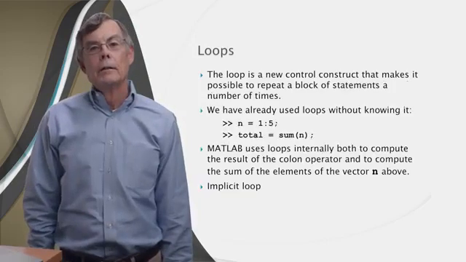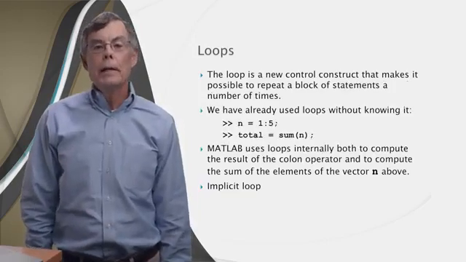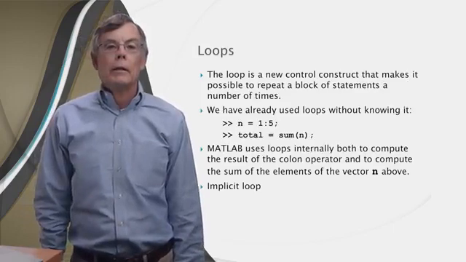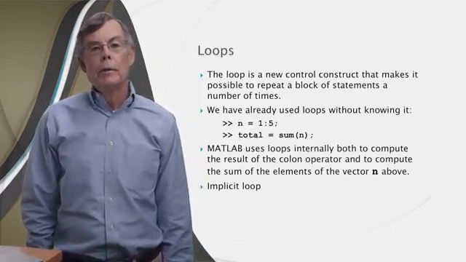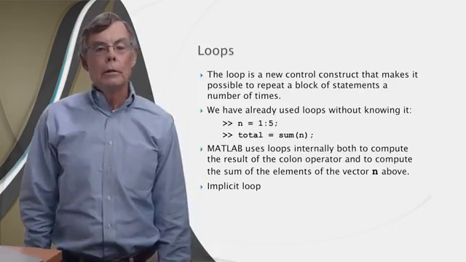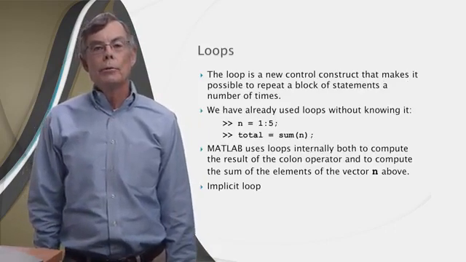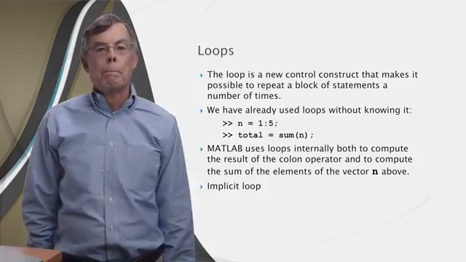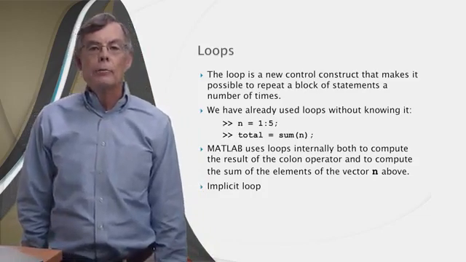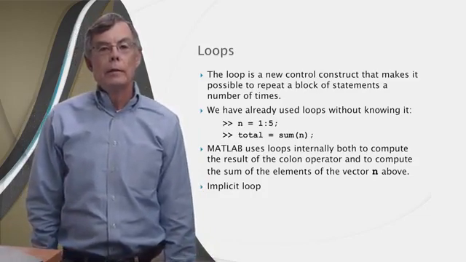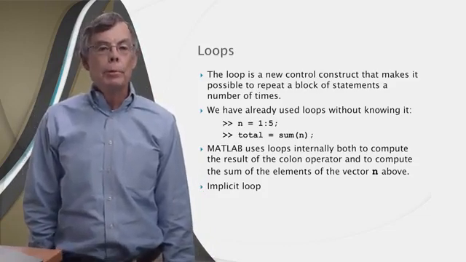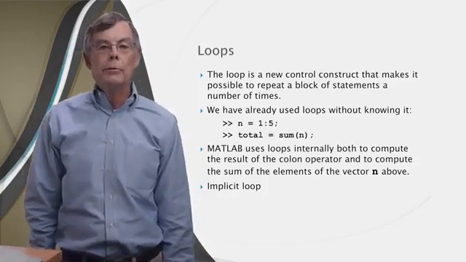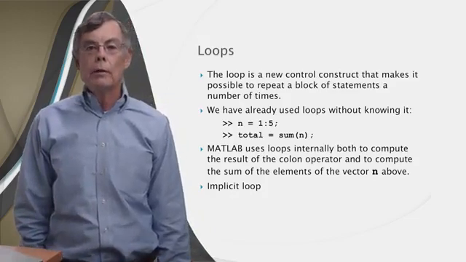In fact, we've already been using loops in MATLAB without even knowing it. To carry out the command n = 1:5, for example, MATLAB uses a loop internally to create the vector 1, 2, 3, 4, 5. And to carry out the command total = sum(n), it uses a loop to add all those 5 numbers. These are implicit loops because we didn't use any explicit loop control constructs.